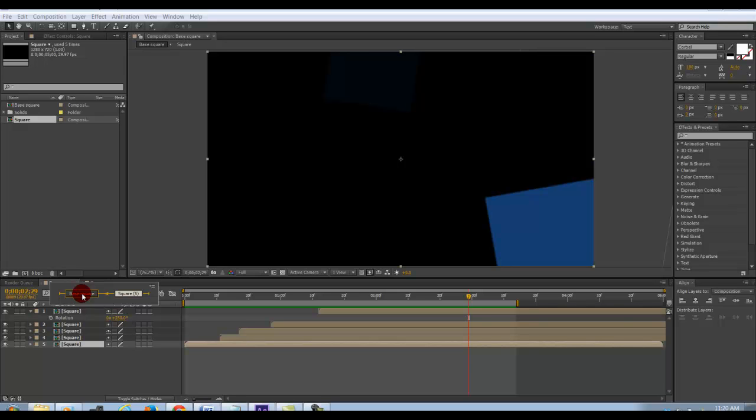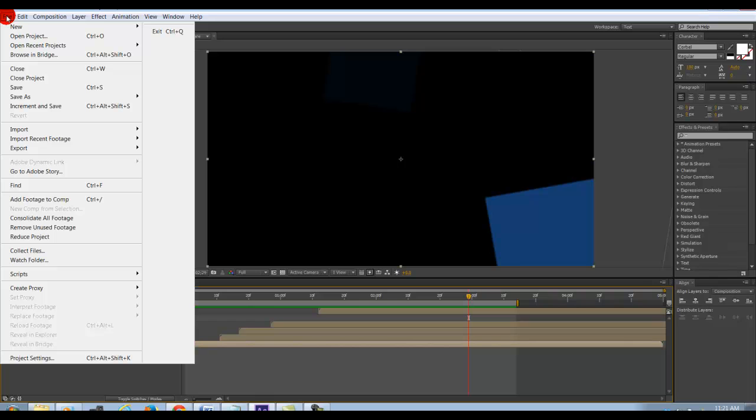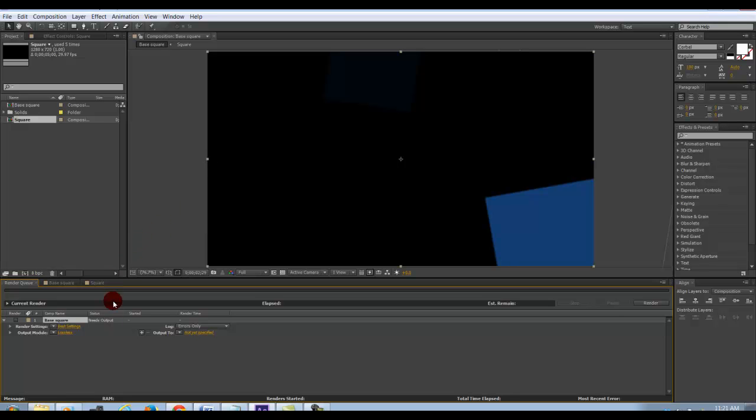So finally, let's see how we can actually export the animation from After Effects. So far we have only seen the preview, but we haven't actually created any animation. So we can go to File, Export, Add to Render Queue. Now we see that our composition is on a new tab, which is called Render Queue.